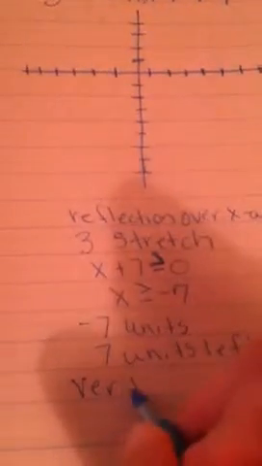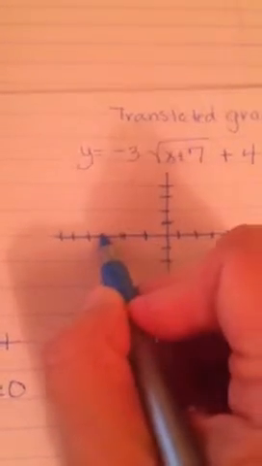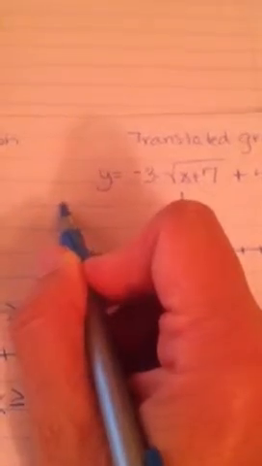And then my plus 4 that is outside of the radical is my vertical shift. So I have a vertical shift 4 units up. And now, to start my graph, find your negative 7, and go up 4. That's going to be your starting point. And then you're going to be going down for your reflection. And you're going to go down a lot faster than that one went up because you have a vertical stretch of 3.